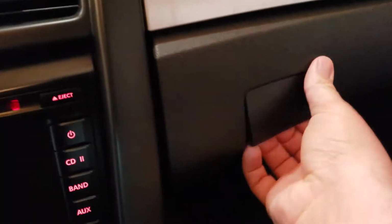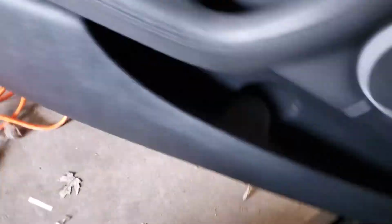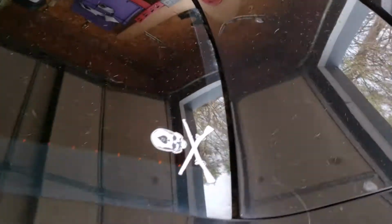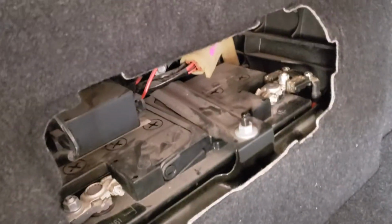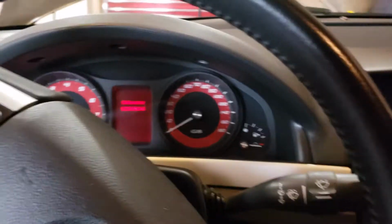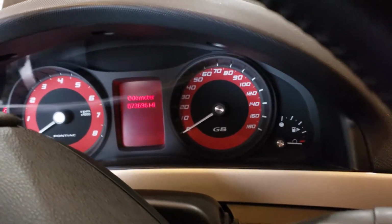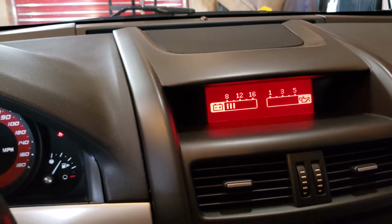And then in a G8, the trunk pop is here. So now the trunk's popped. I'll go make sure the trunk is actually open. Alright, trunk's open. That's where the battery lives. So let's see if the boost box alone can start it. Keys on. Battery gauge looks like it's about a 10.